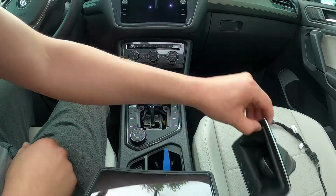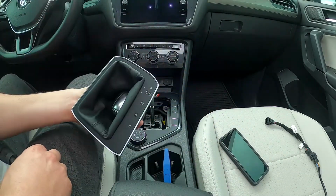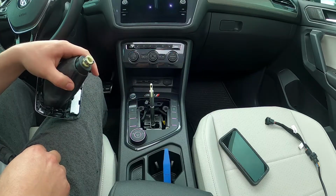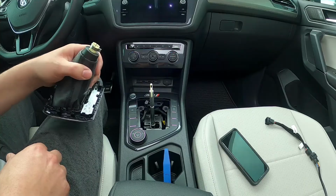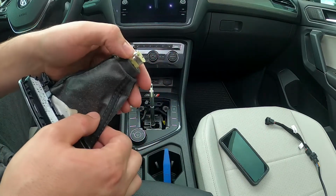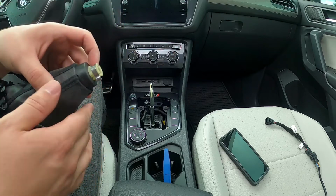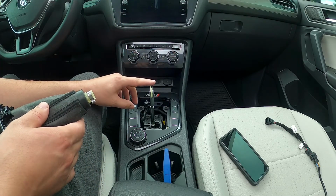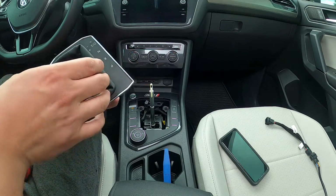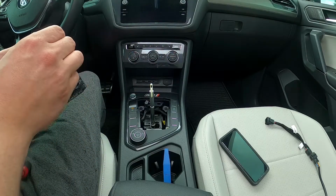Alright YouTube, so as you've seen, I got that shifter knob off. Basically you move this little notch around right here, and then you want the shifter in a neutral position, and then you just simply pull up on it and it comes right off.